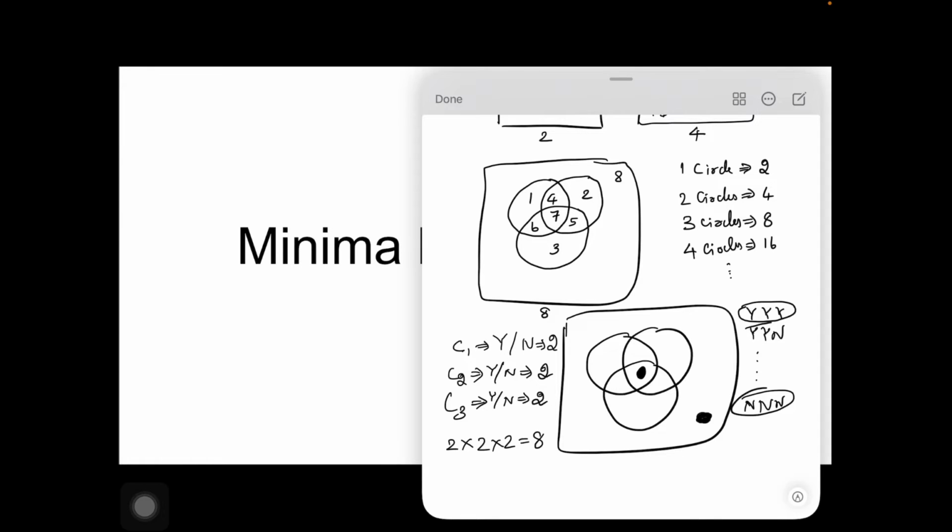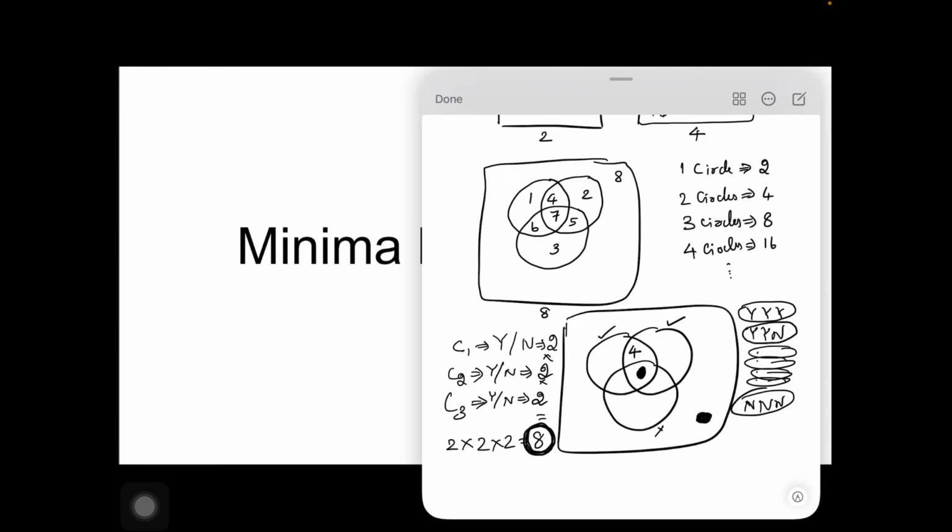Now what if somebody says my region belongs to first circle, my region belongs to second circle, but it does not belong to the third circle. So we are speaking about this 4th region. It belongs to first circle, yes, it belongs to second circle, yes, but it is outside the third circle. Therefore we will have 8 possible answers to these questions. 2 variations for first question, 2 variations for second question, 2 variations for third question. So overall there will be 8 possible answers, and each of these 8 possible answers will have one corresponding region, and this pattern keeps going further for n number of circles also.